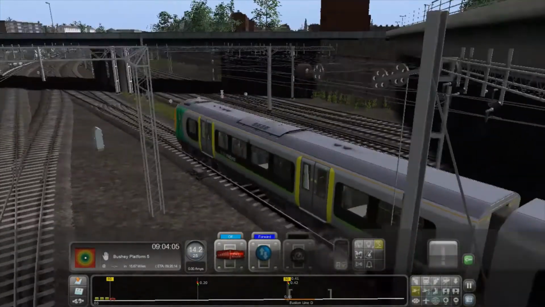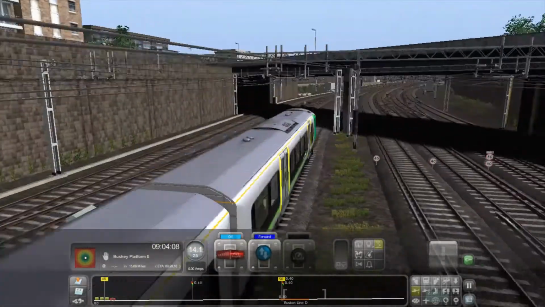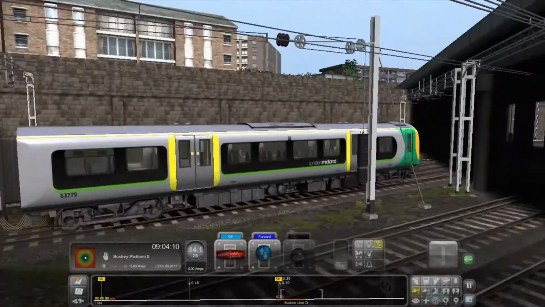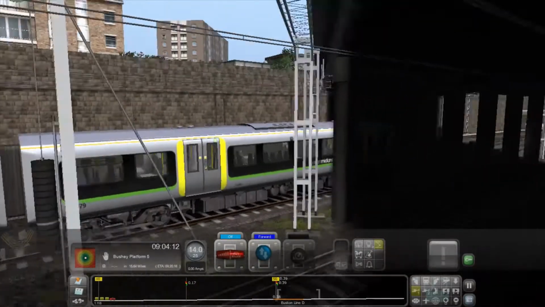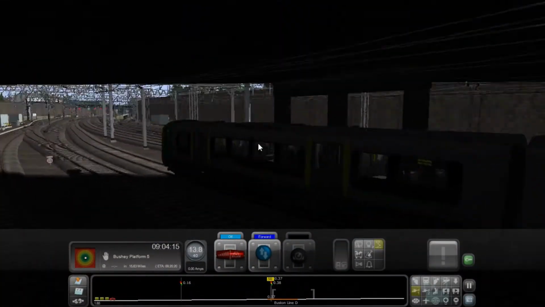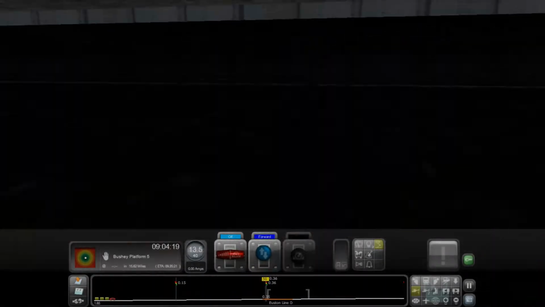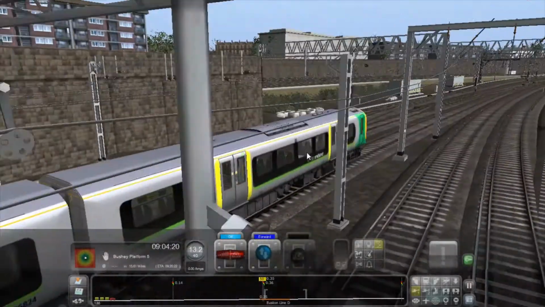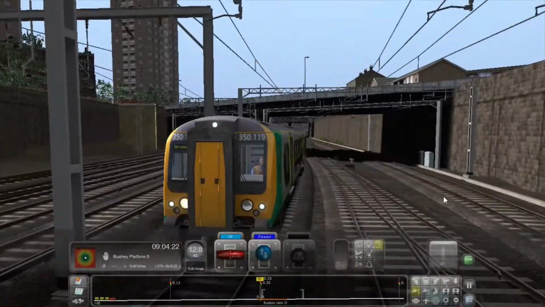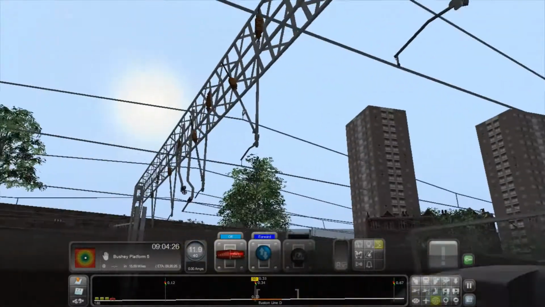So this is fairly new, as it has got the updated Avanti skins. This London Midland skin is technically out of date now because it's moved to London North Western, but I don't really care. And at the moment, it's pretty much up to date. I'm a bit of a train fanatic, so I know exactly what I'm doing.